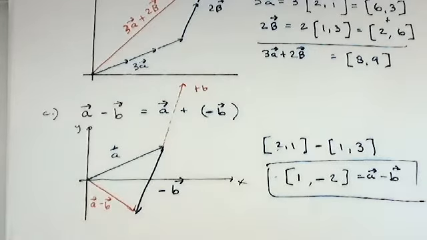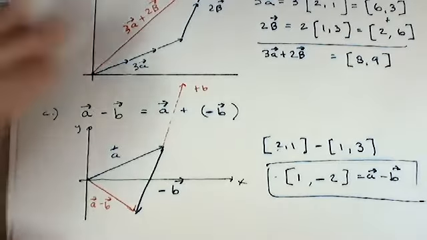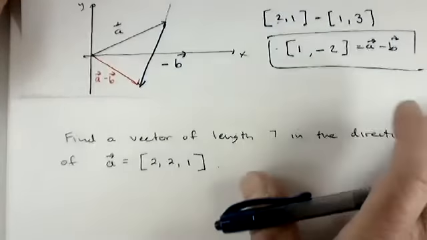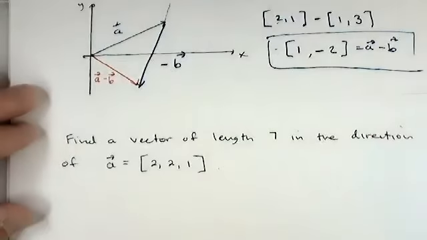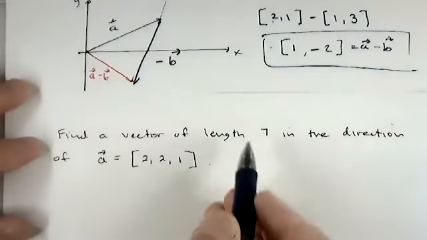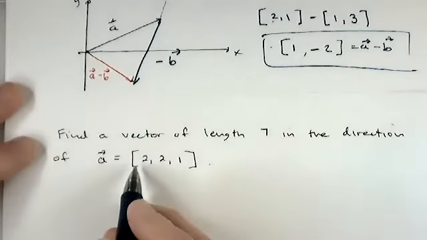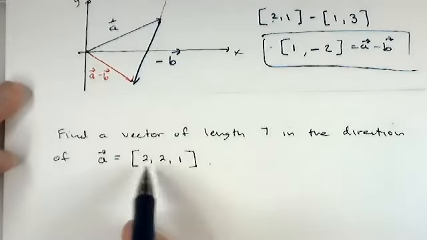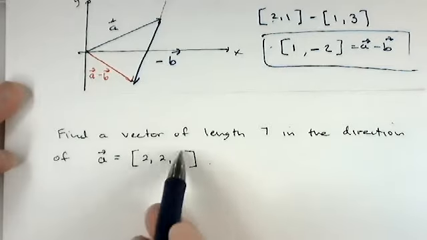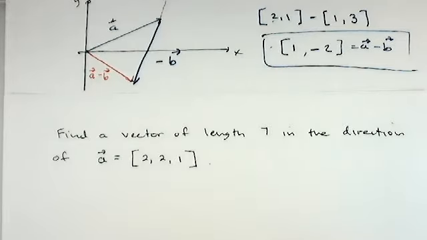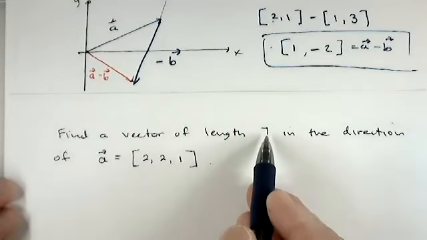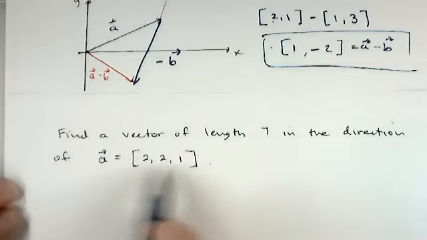Okay. And then one other thing I wanted to review, this was from Friday, but it's such a big point and it comes up in some of the things we do with the dot product as well. So I wanted to do just a quick review of this. Say I have this 3-dimensional vector A, 2, 2, 1. So that's x, y, and z now. And the directions here say find a vector of length 7 in the same direction as this vector.